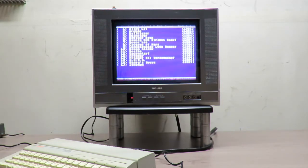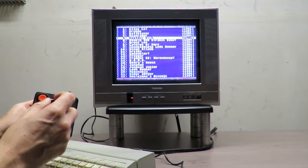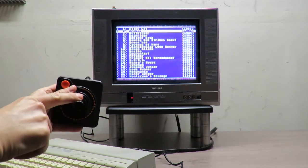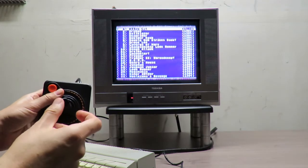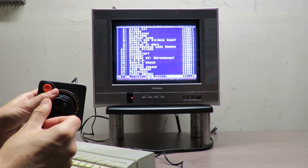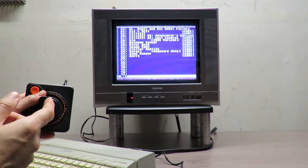What do I got? I have a purple screen, so I was able to make some options here. I chose purple, and I am now able to go back and forth up the screen. If I press up and down, so let's see, down, obviously, up. If I press left, it goes to the top. If I press right, it goes to the bottom. If I press right one more time, it goes to the next, so it's really one full screen at a time.